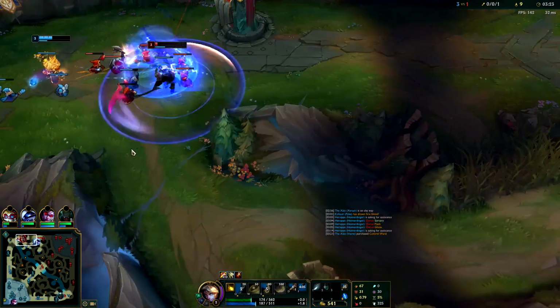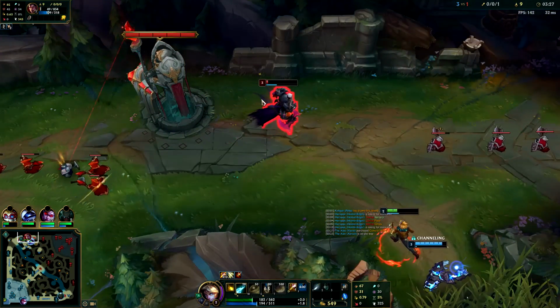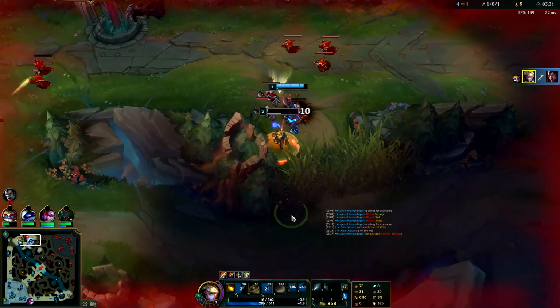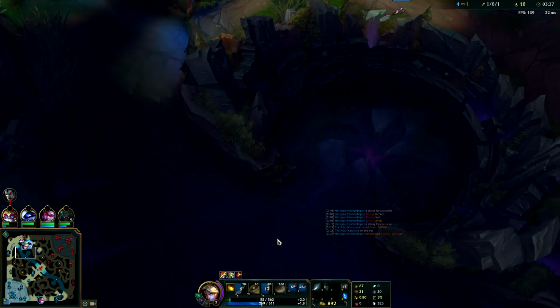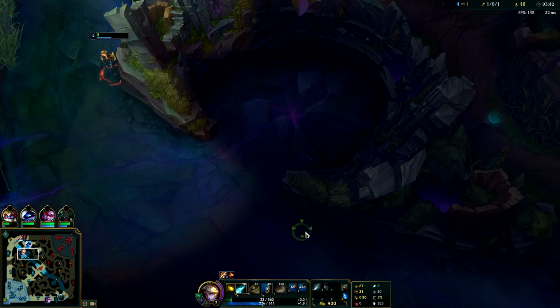We'll just take his golems. We still have our... Ooh, I think we might get this guy, actually. EQ, he's dead. And I almost just died to minions. That was really close. So now at this point, we would normally back since we're super low, but since Graves is super low, we're actually going to go for Scuttle Crab real quick because he's going to reset.